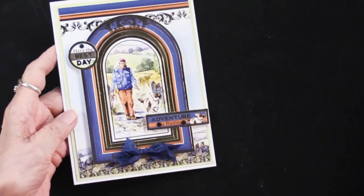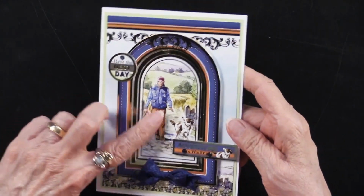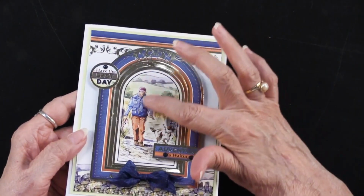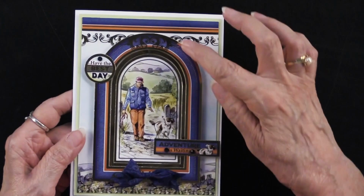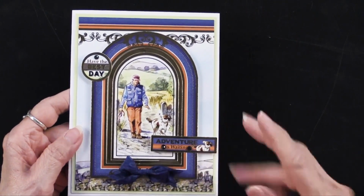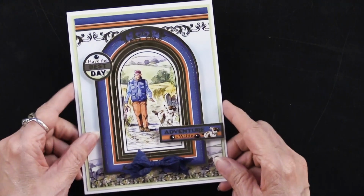Okay, the second card, Heidi has created what she calls a telescoping effect, and you can see that this piece is flat. The next one is raised up on one layer of foam tape. The outside one has 2 layers of foam tape, and it just works really nicely.